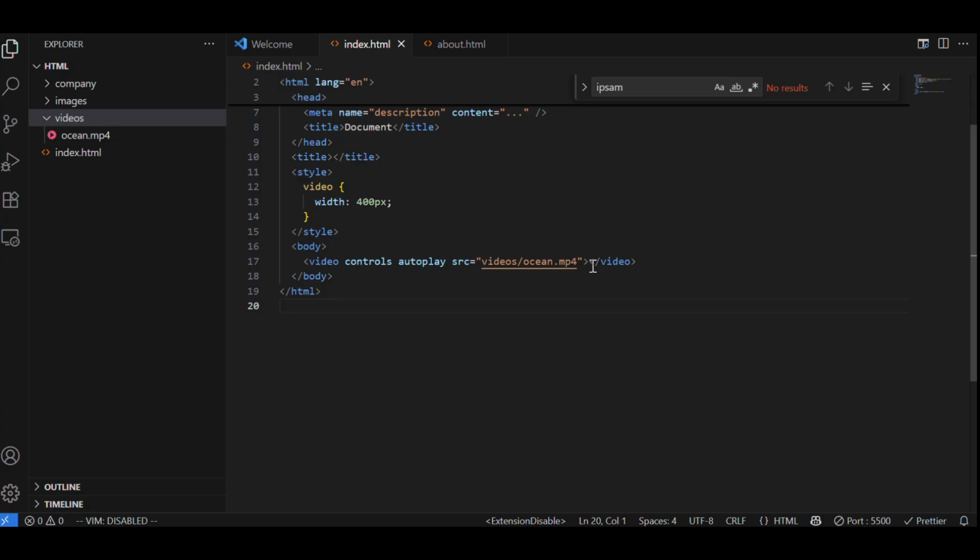There are certain browsers which do not support the video element. For that we need to supply fallback text saying that your browser does not support the video element.